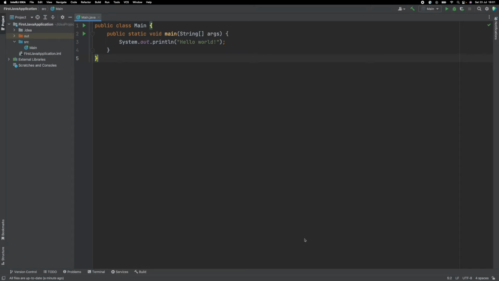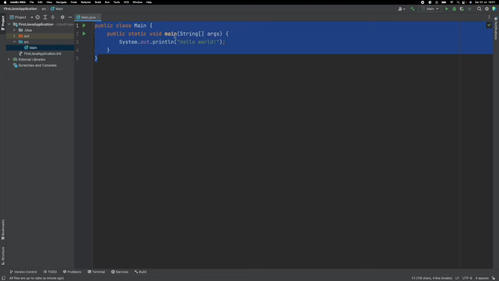We can see here we've got a public class Main file over here, and this is part of that. So if you remember, we selected that tick box to add some sample code. This is that sample code, and this is basically the entry point of our application. The main method is the thing that runs first, and you see here that all it does is print a message to the console that says hello world.